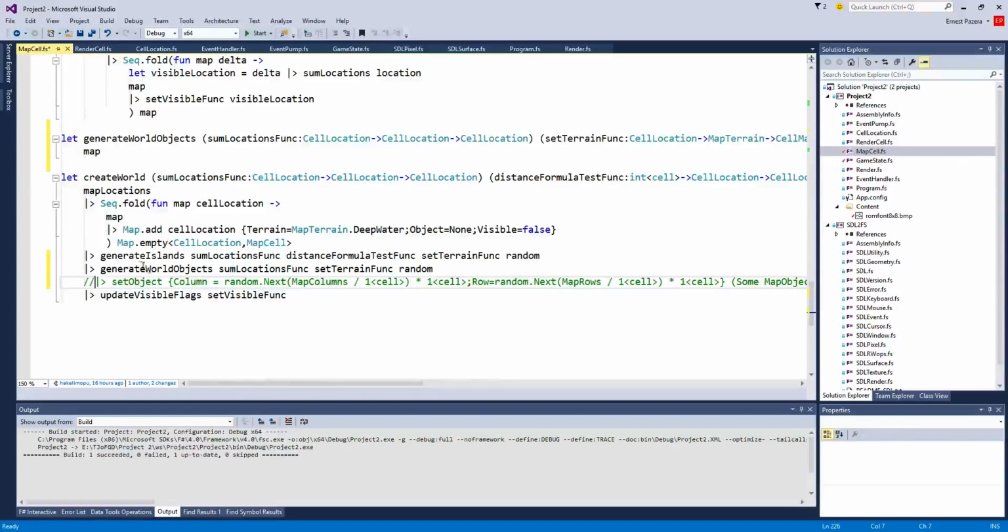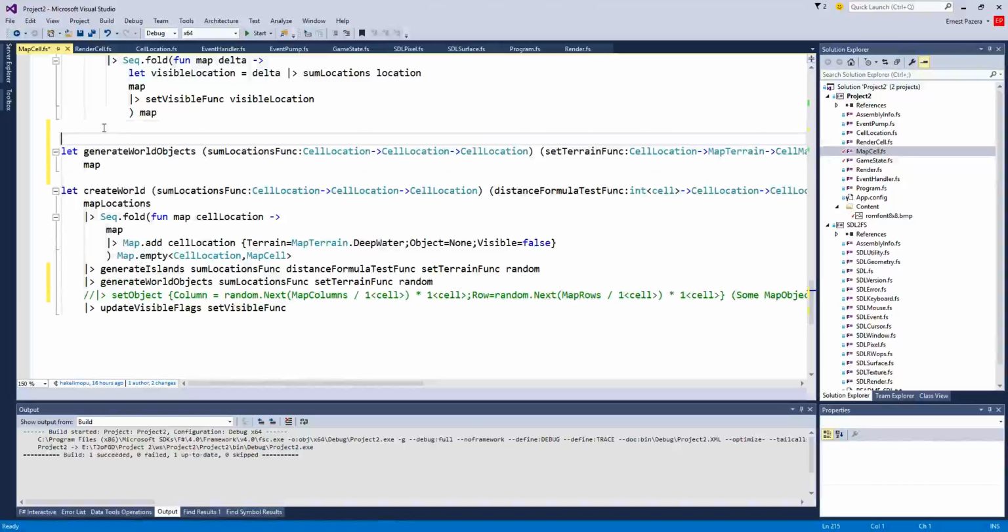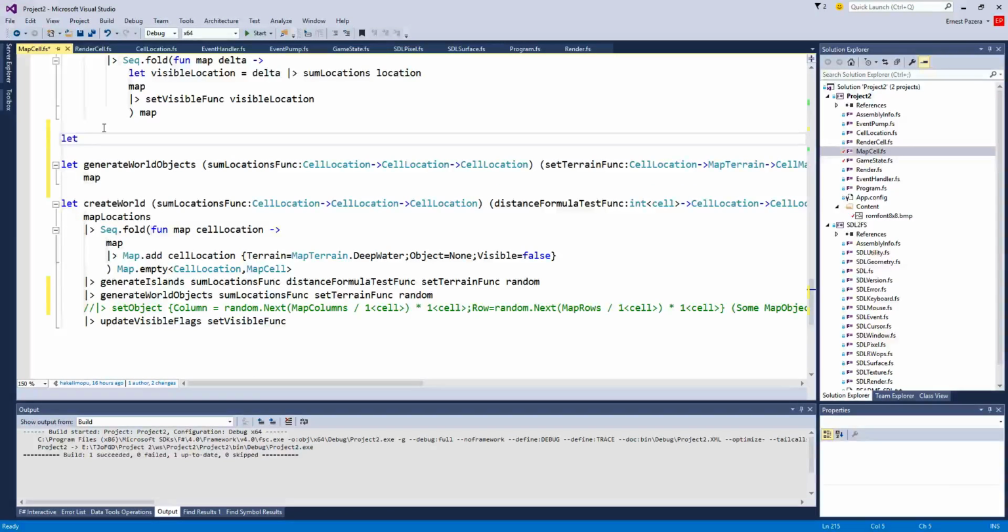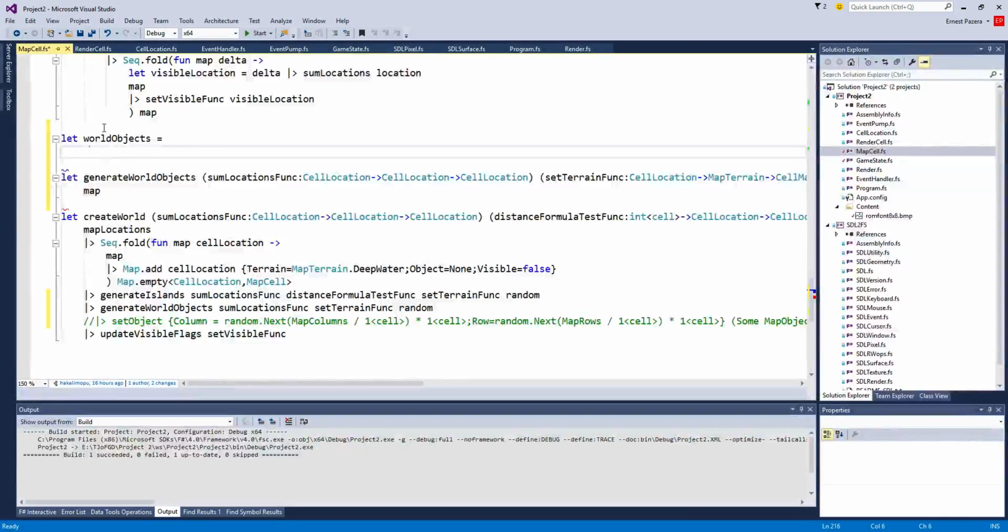Alright. It's going to take a list. Okay, let's have a let world objects equal. We call it a map object dot boat. There's one boat. Let's do this.